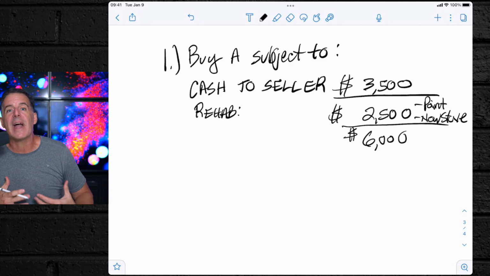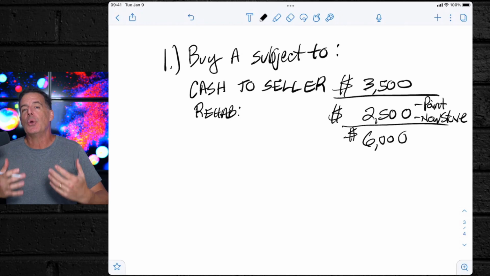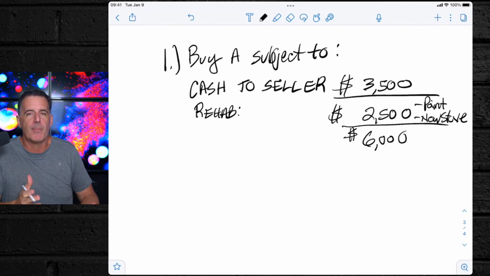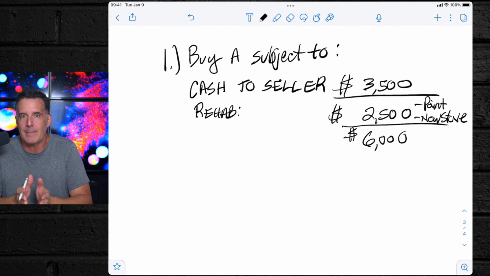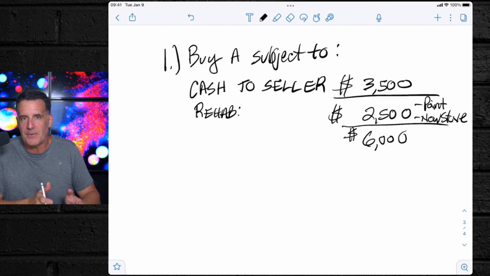You say, Rick, I don't have $6,000. It's okay. It's not your money. You are paid to orchestrate these deals. You are the conductor of the subject to. So your job is to put all the parties together and identify the people that want to participate in this transaction. The idea is if you can find nice, pretty homes that don't need a ton of rehab, and the subject to seller will take a reasonable amount of money down, you're in great shape.